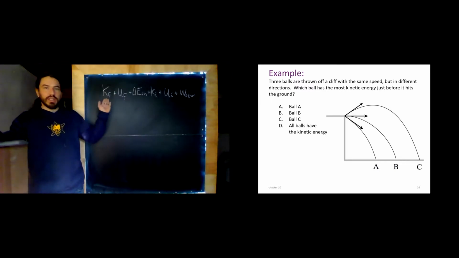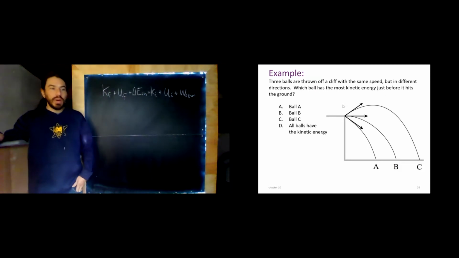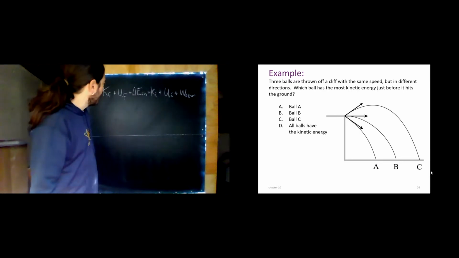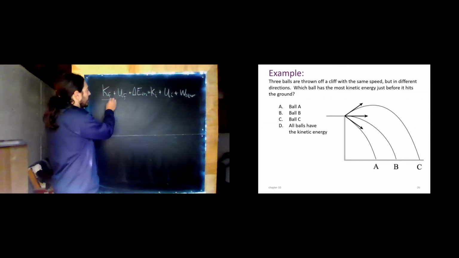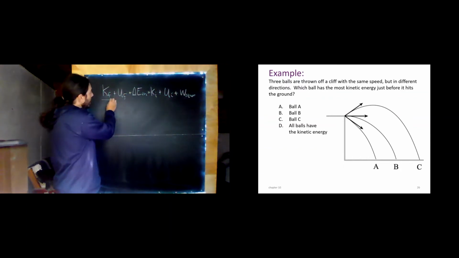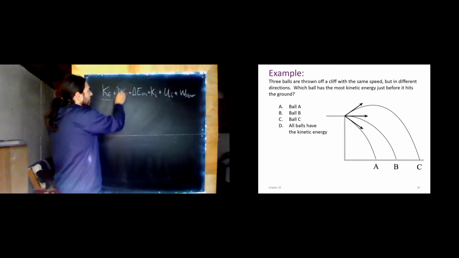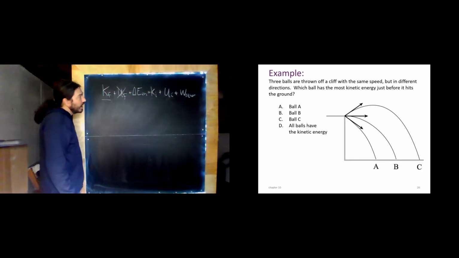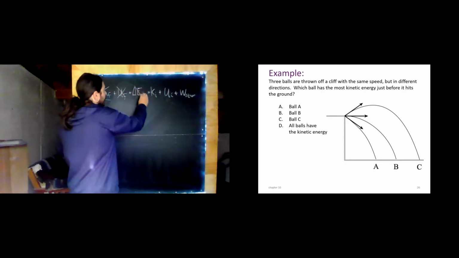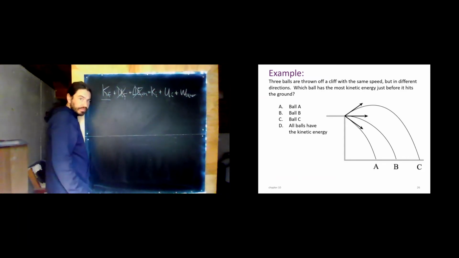Well, let's look at this equation. This is our conservation of energy equation. So we're going to call this point up here at the top our initial point. And the point right down here, right before they hit the ground, is our final point. So let's go through and look at this. At the final position, they do have kinetic energy. At that final position, they're on the ground, so they have no potential energy. If there's no air resistance, there's no friction, so there's no change in thermal energy.